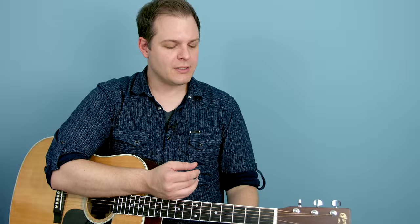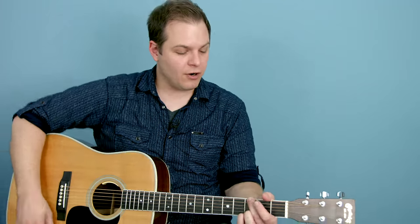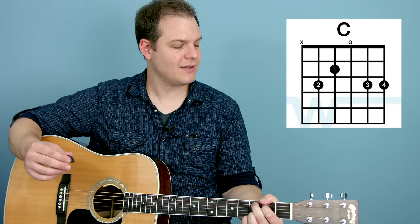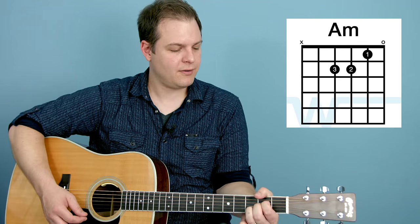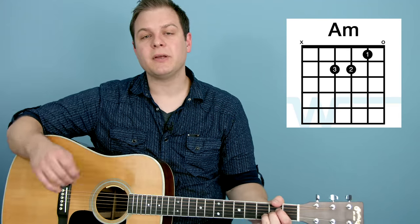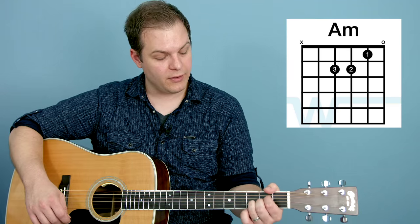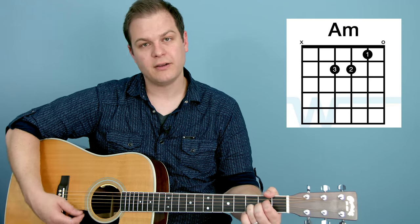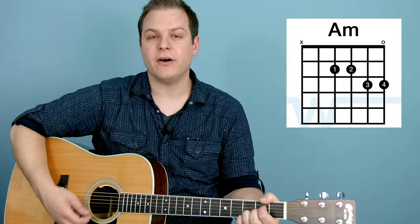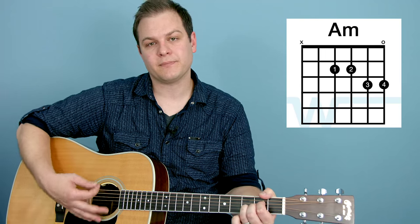It's pretty simple. So the chords that we're going to use are G, C, A minor. Now, you can play your A minor like this. I typically leave my third finger down on the third fret of the B string, and I play it this way. Sometimes I'll even keep the pinky down on the high E string third fret.